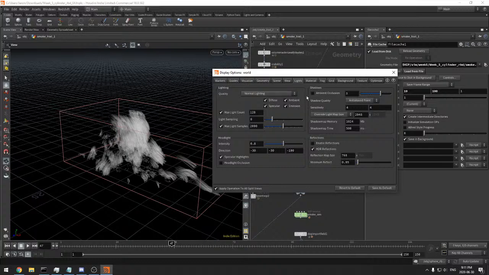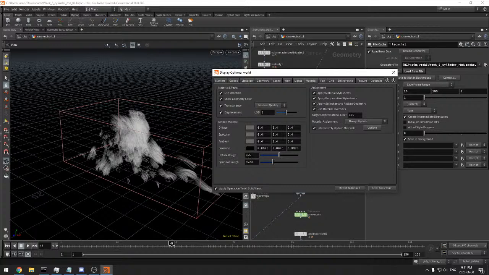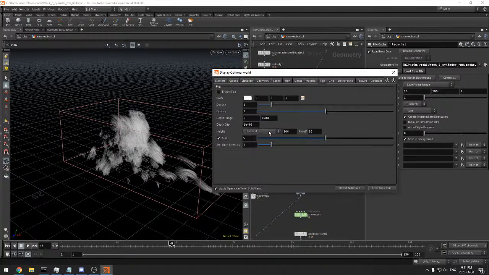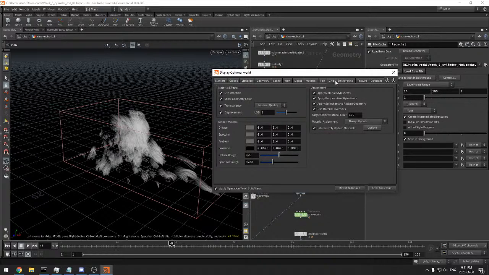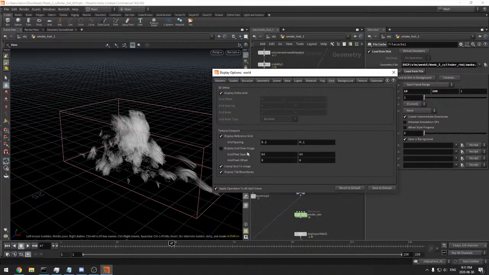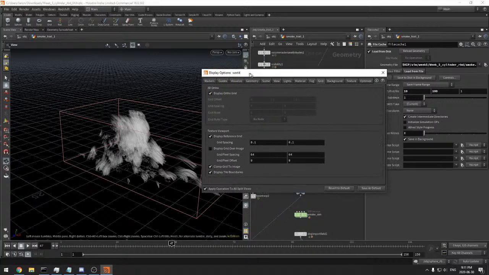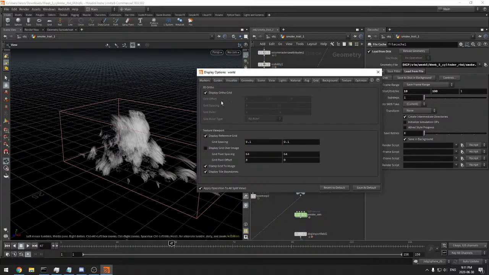Go down to my lights. These are all the same. So the fog is where I would normally think this is, but it doesn't seem to be. Not to mention we've got this thing here, which is new.